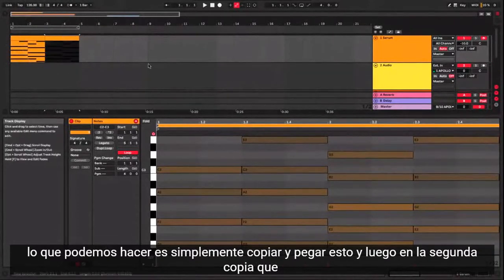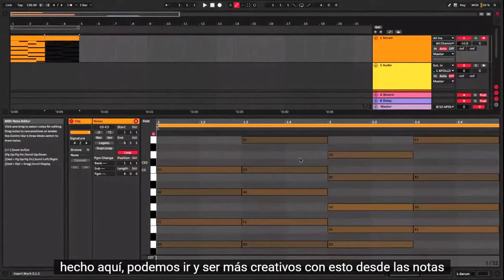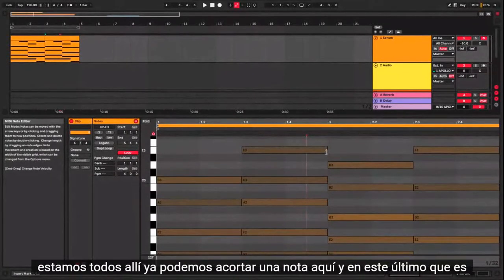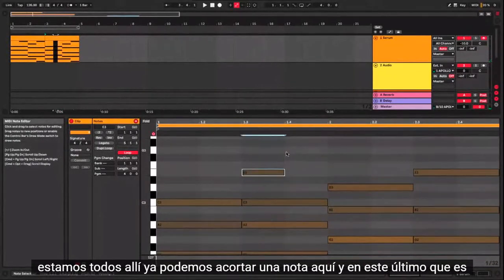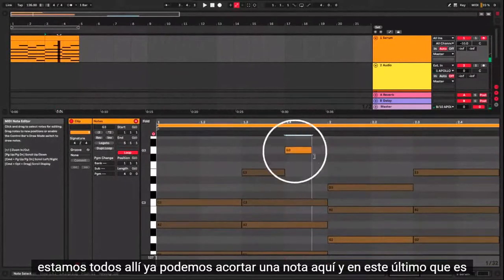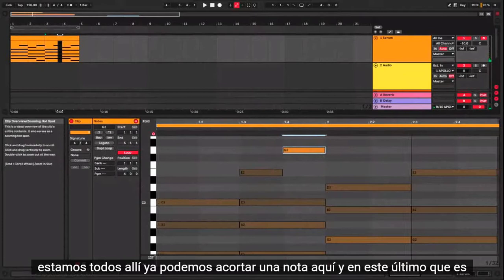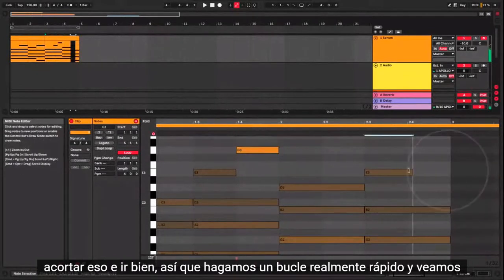And then on the second copy that we made here, we can actually go and get more creative with this. Since the notes are all in there already, we can shorten a note here. And on this last one, let's shorten that and go.